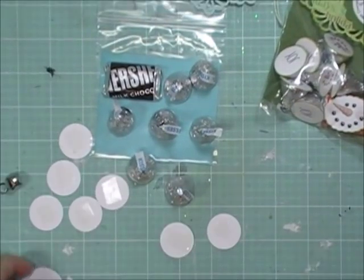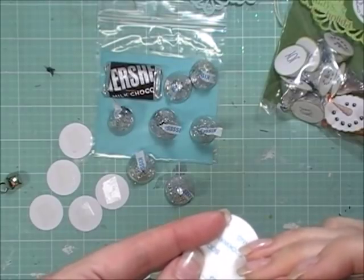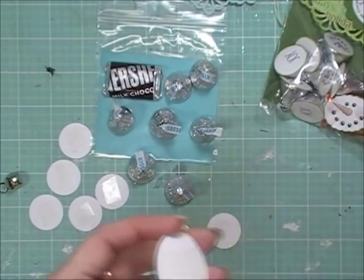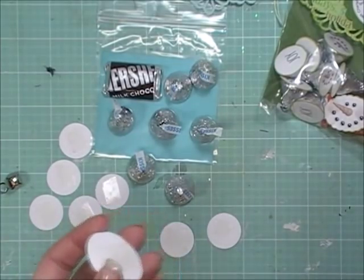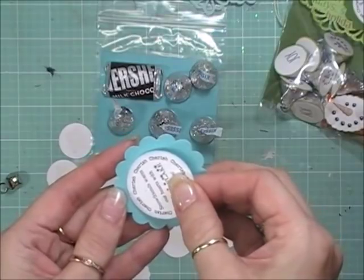Let me do that off camera to take less of the time. I'll be right back. So I've got little tapes on all the backs of my candies, and I've got a little tape right here on the back of my little chocolate tag. We're going to call it a chocolate tag. It's a chocolate quote. Let's go ahead and put that onto this. Just center it.